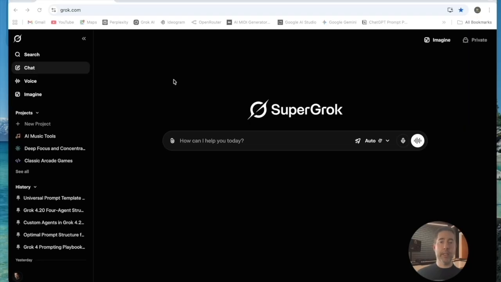Grok, I find, is the best everyday general purpose AI chatbot out there. It's also integrated with the X platform, which I find very handy for doing searches of X and real-time sentiment on whatever topic it is you're interested in. It will also include real-time data into its results, which is very helpful if you're doing research that requires up-to-date information to be part of the response.